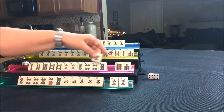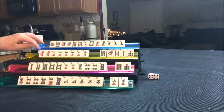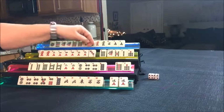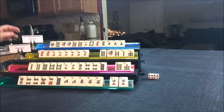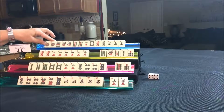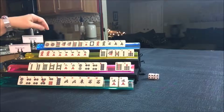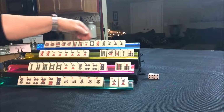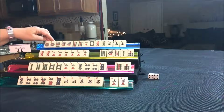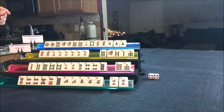5 dot, we want evens, so let's get rid of the 5 dot and draw for west. 3 dot, discard. Drawing for north. Okay, 1 dot. Now the Heavenly Twins is coming in. See all these pairs that they've gotten? Heavenly Twins is 7 pairs with 1s, 9s, winds, and dragons. So we have to decide.